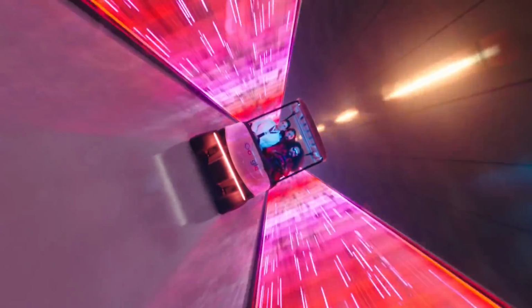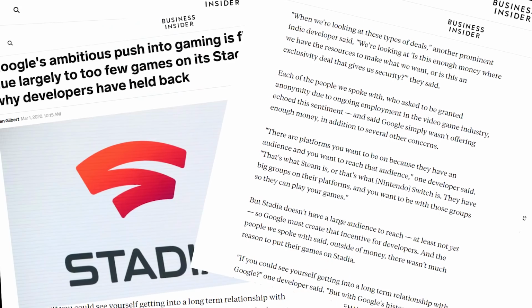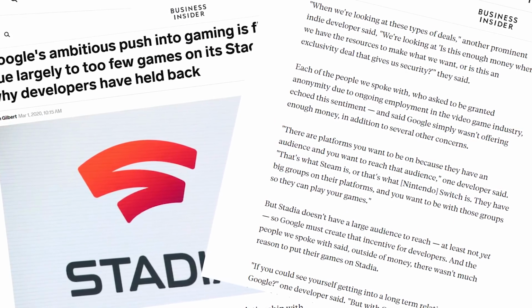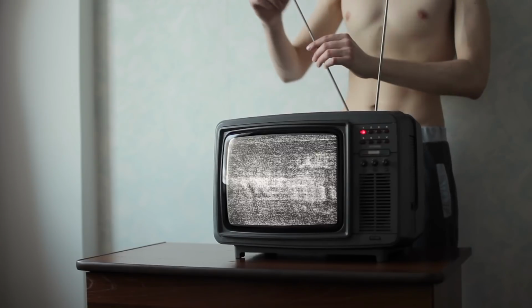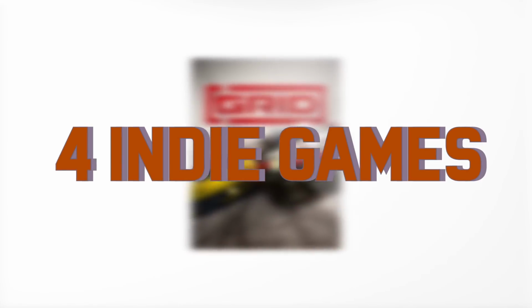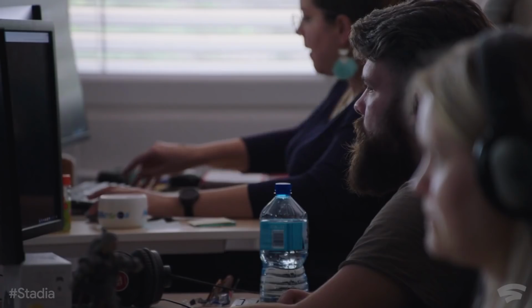Google promised to deliver more titles in 2020, but we haven't really seen a huge improvement so far. Developers have even gone on record saying that Google didn't offer enough money, and that they don't trust the mercurial company to stick with gaming in the long term, which isn't a good sign at all. In fact, as of March 1st, there are only 28 titles available on Stadia, and only 4 of the 28 are indie games. This further indicates that developers aren't interested in working with Google.